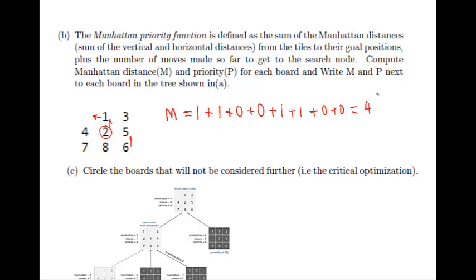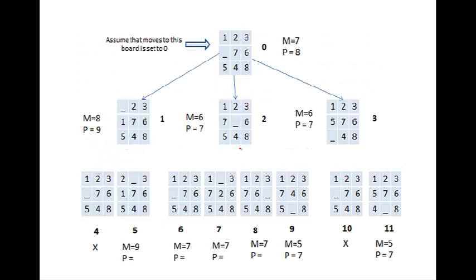Now, if you have the goal board, then the Manhattan distance for the goal board must be 0, because that's the goal board and you don't have to move anything. So our goal is to get to that. So here, what I'm going to show you is the boards that have been completed, and let's compute the Manhattan distance for one of them. So let's suppose we take the Manhattan distance here: 1, 2, 3, that's in the right place.